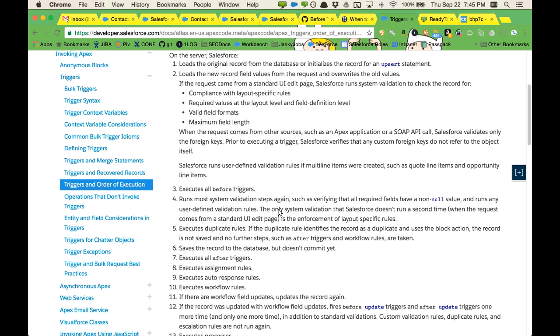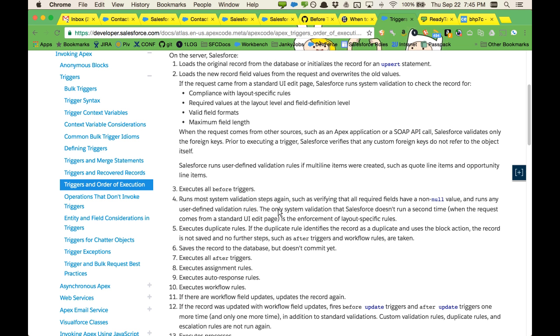And then the next thing, it will execute all the before triggers. So you see that the before trigger runs before the validation, and the next thing that runs is the validation. So that is why the before trigger updated the title to admin, and then the validation rule ran. But if we had done that title update in the after, it would have been after the validation, and it would have actually entered the database. Obviously, we can continue down the list.